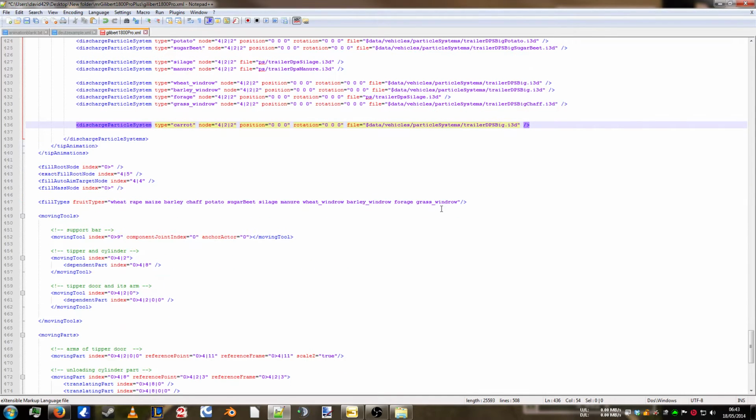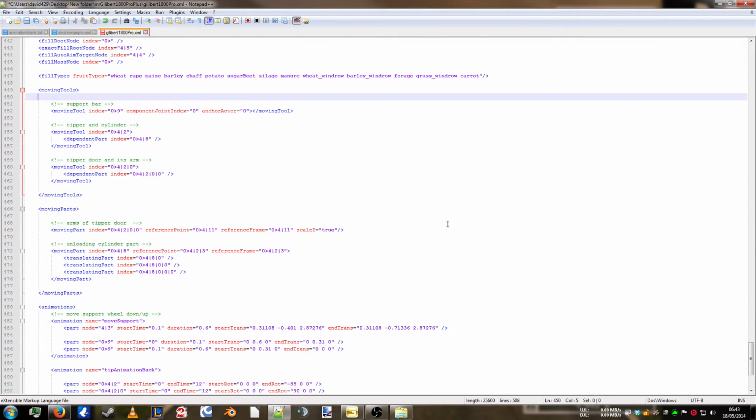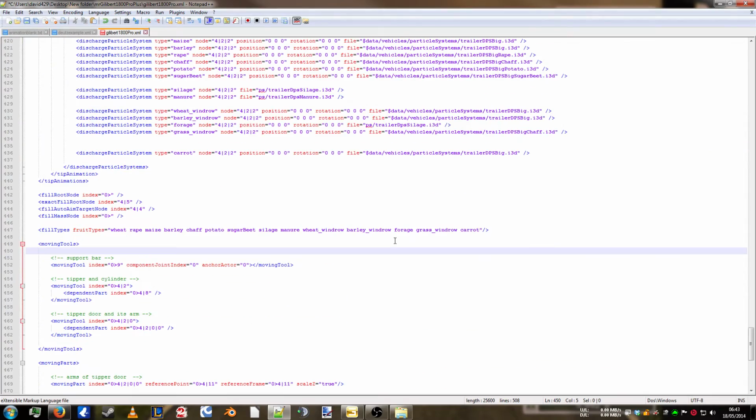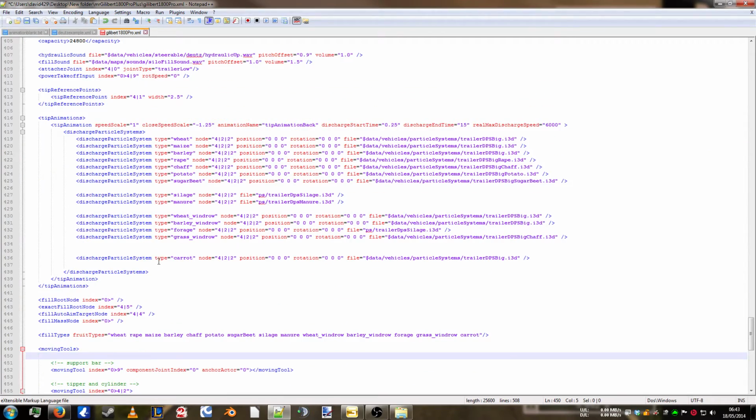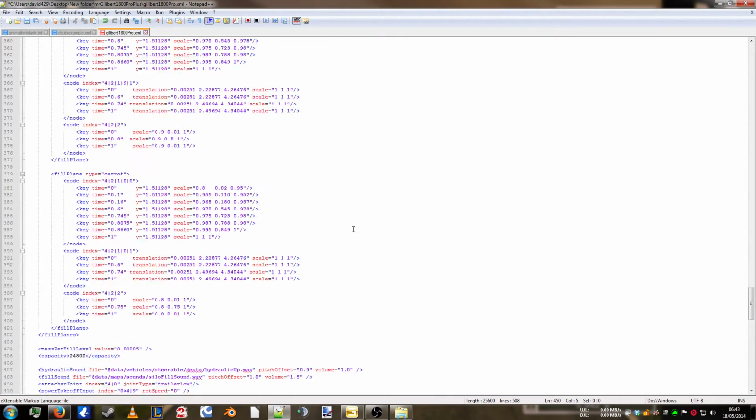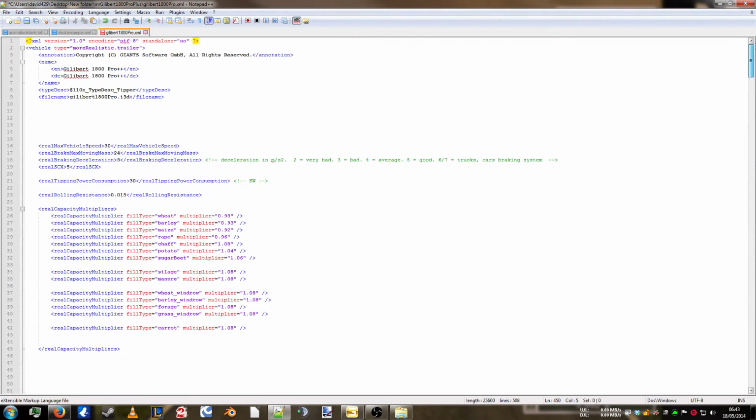And lastly, we call the fruit type, or allow the fruit type, so to speak. There we go. Now, saved as is, the trailer will work off carrots, but it's going to use the wheat particle system and the wheat plane, so it's not going to look right. But we can save that for now.